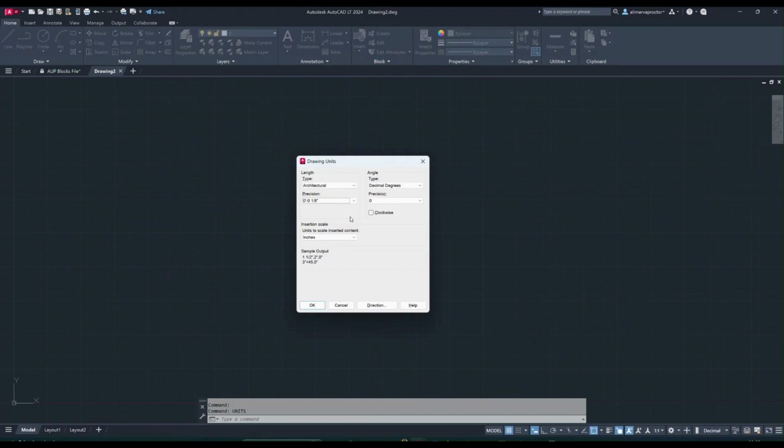Sometimes you might hear a slight pause because I'm over here trying to figure out some things, to be honest. Alright, so we're gonna start now, right? Make sure your units are architectural, precision is set to 1/8.